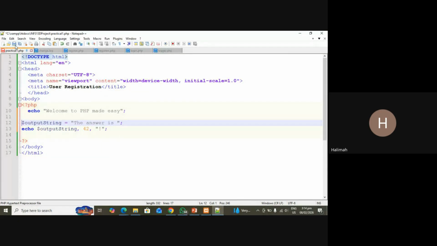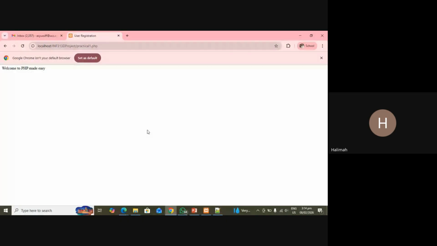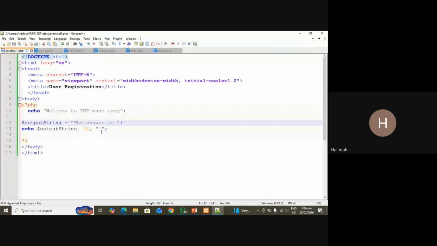Okay, so let's save this one, then we'll go to our browser and refresh. You see that it has added it together. PHP made easy, then the answer is 42. The answer is the variable we mentioned, we reference it here, then we added 42.